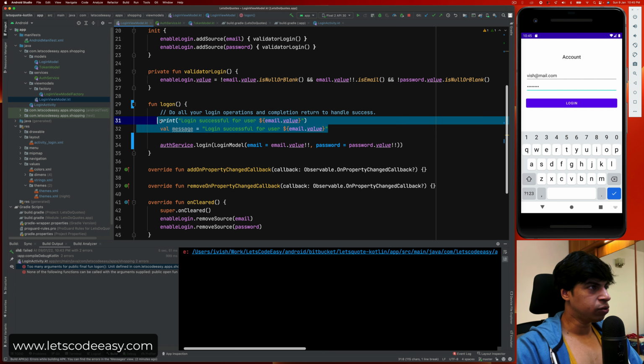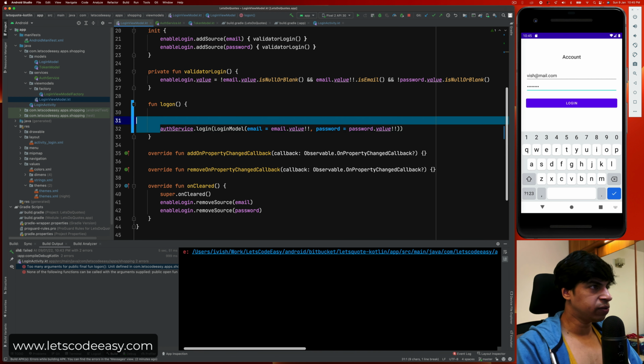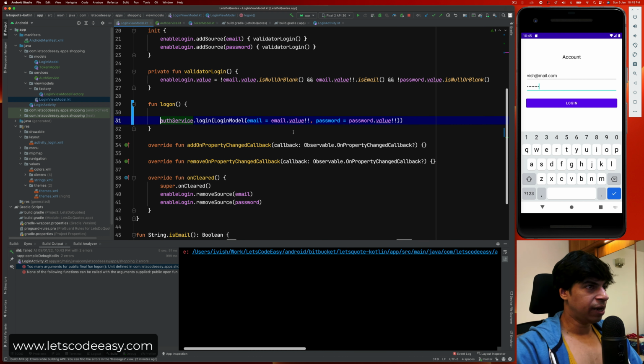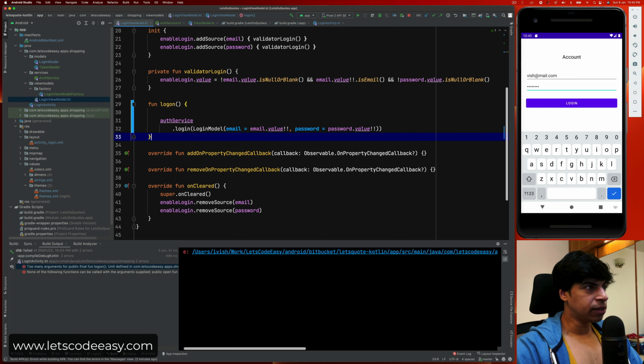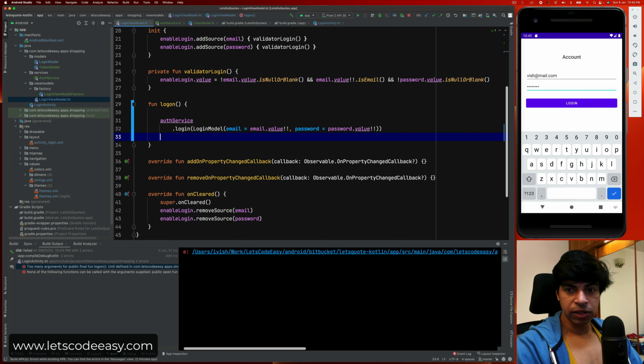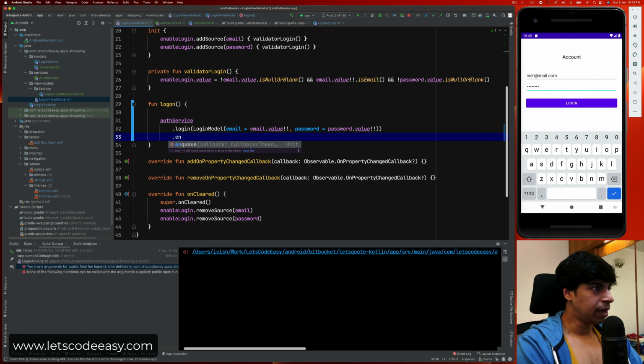I don't need these two prints happening. I'm also going to get rid of these messages which were kept earlier. Let's just focus on this login. So after login is done, for this to execute, we need to call the enqueue function and get the callbacks.